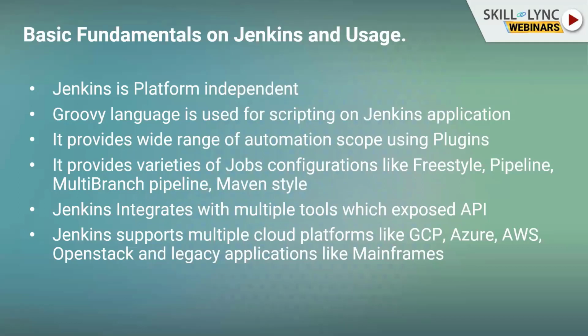Integrations. If you see here, it will integrate using an API. For the application which you want to integrate from Jenkins, you need an API, or you need a CLI, command line interface client. The best part to reveal is Jenkins supports multiple cloud platforms. Now it can be integrated with GCP, Azure, AWS, OpenStack, and legacy applications like mainframes. So you can integrate with any tool, any cloud environment. You can integrate with Alibaba Cloud as well, and DigitalOcean. So any cloud you can integrate.